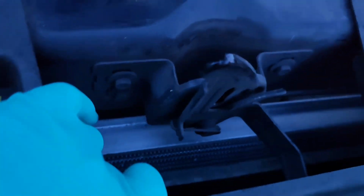And that is installing a ZZP oversized aluminum radiator in a Chevy Cobalt.